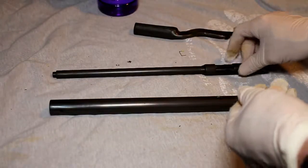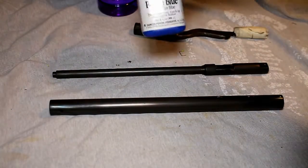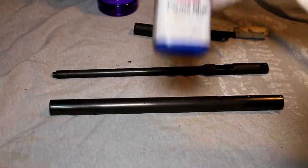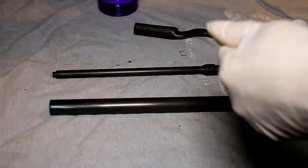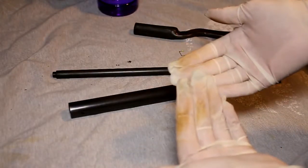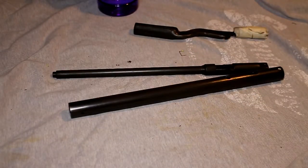barrel, and I'm going to go back to the Birchwood Casey Prima Blue. So I've got enough in there to have a go with this product again. So I'm going to do that and show you the results of that. So let's try that. For just the results that I want, really, this brown isn't really what I want, and certainly I don't want it coming off on my hands. So that's it for this part.